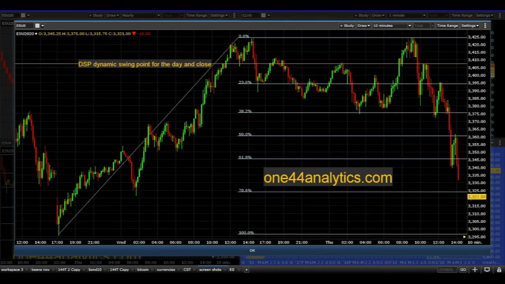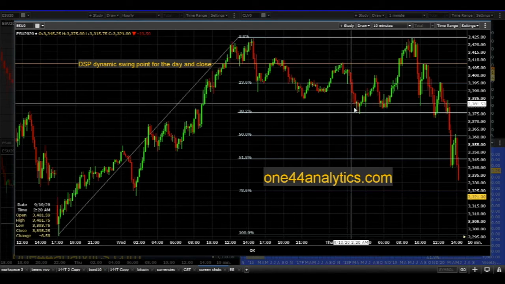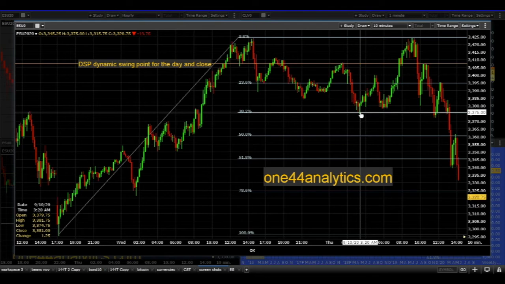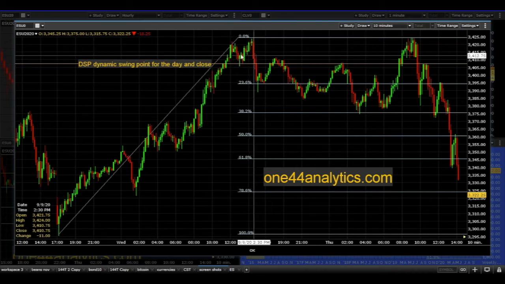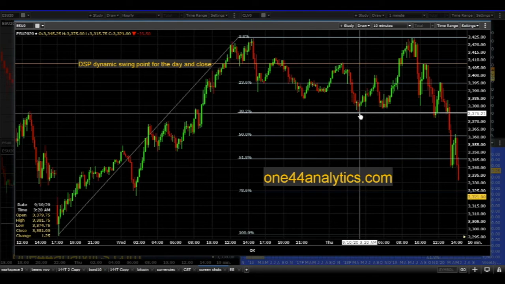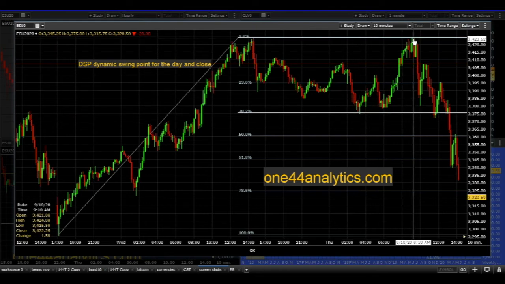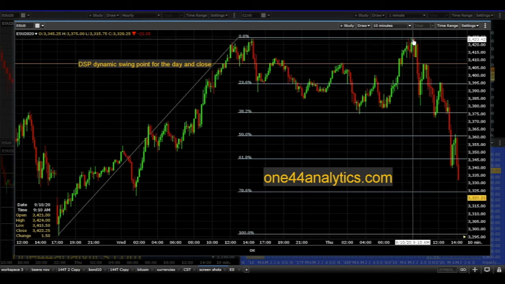Now, on our service, we put out that in the S&P, the rally here was 33.75. That's 38% of this. If this is all it could get by going under the dynamic swing point, which was 07, 38 back up to the high, that if all it could do was 38, it'd be a very positive thing and look for new highs there. Now, we started out the day up above it and made a 1 tick higher high, and that's then where we put out the rally from the 33.75 level, made a new high by 1 tick.